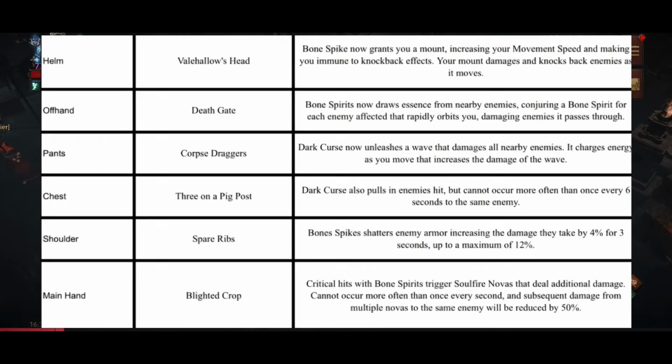Then we have one of the essences for shoulders called Spare Ribs. Bone Spike shatters enemy armor, increasing the damage they take by 4% for 3 seconds, up to a maximum of 12%. Now this one actually does sound really cool to use in PvP, and I'm probably tempted to use this one in my Vault build, because I do use Bone Spikes in my Vault build, and I'm probably going to try and find a way to fit this in. I'll have to remember what I've got on the shoulder at the moment. It might be the one that knocks back enemies with Bone Spikes. I will probably swap it out for this one.